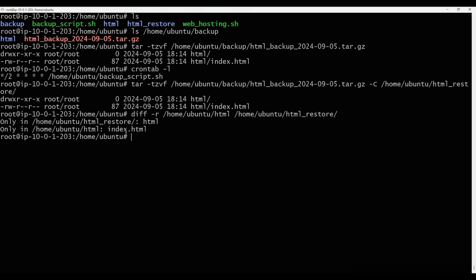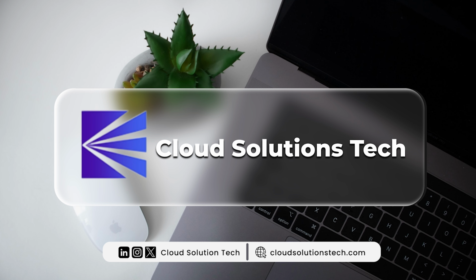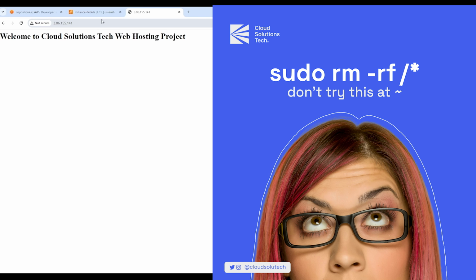So the diff command shows no differences if the restoration was successful. So you may also want to review the syslog and the Apache logs for any errors or warnings that may indicate issues. So now we have a fully functional, secure and automated web hosting server on Ubuntu.